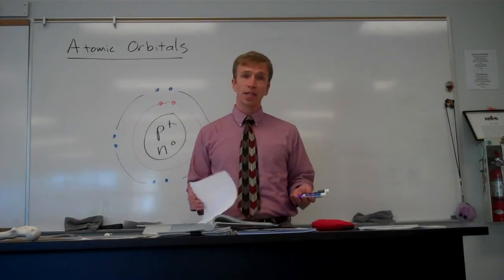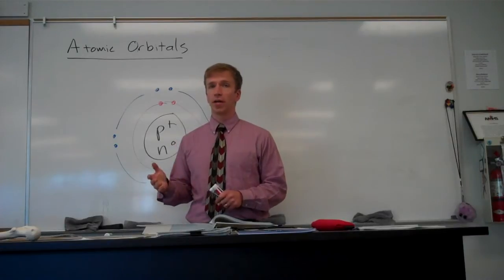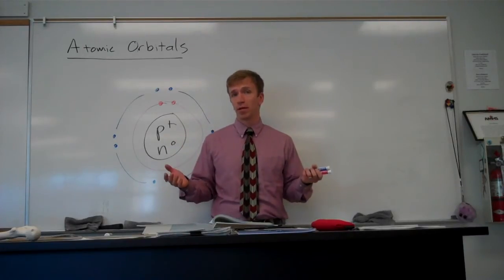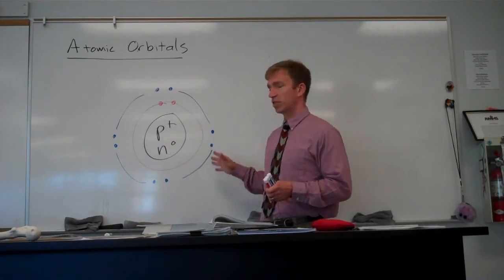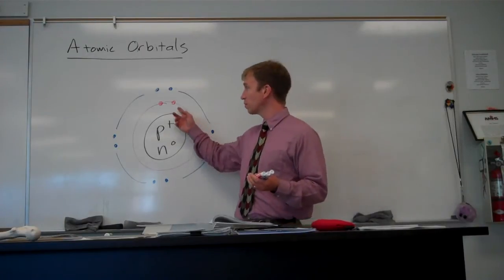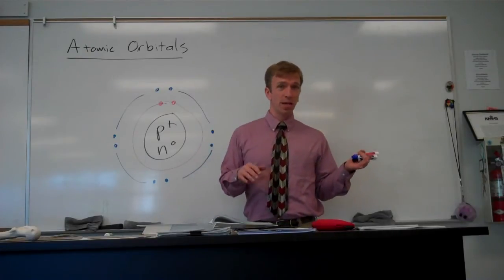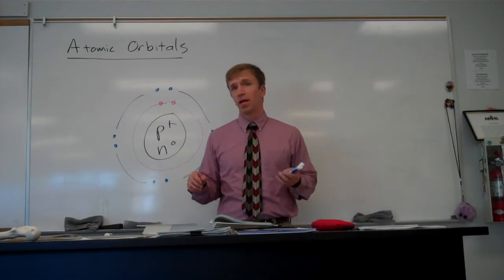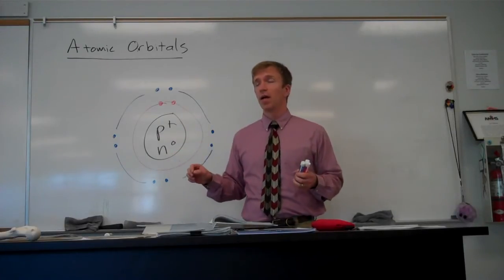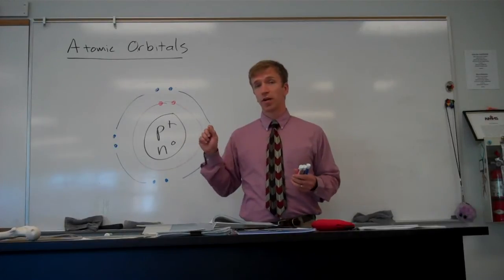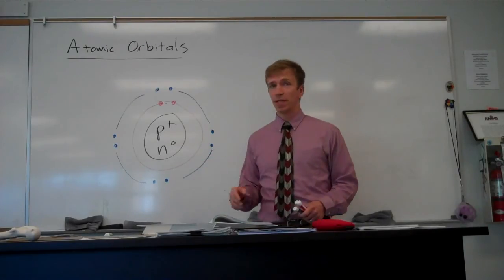What we use instead of that, a slightly more accurate model, is something called a Schrödinger equation, which results in pictures of atomic orbitals. Now, just an aside that will let you understand a little bit about this. It turns out that electrons are so small that we can't determine where they are and their speed at the same time. In other words, we can determine their location, but we don't know which direction and how fast they're going. Or we can determine their velocity, which direction and how fast they're going, but we don't know exactly where they are. It's just an artifact of electrons being so small.